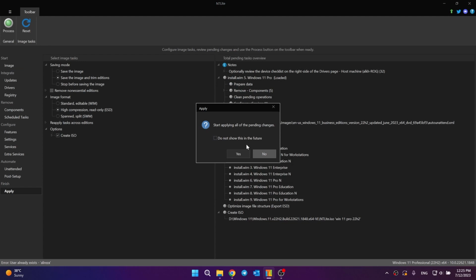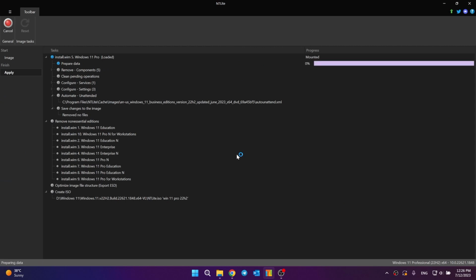And I have to mention that you need to also disable your antivirus here. I don't know if you're using Windows Defender or other third-party antiviruses, so keep that in mind, and then tap on yes, and you have to wait for a few minutes. That's it.